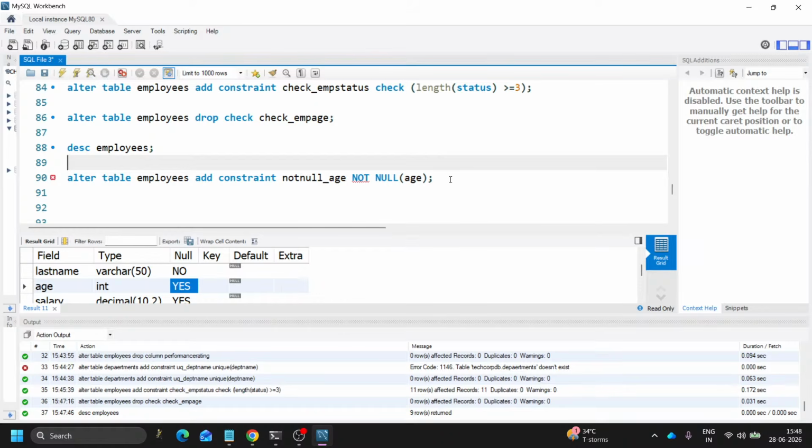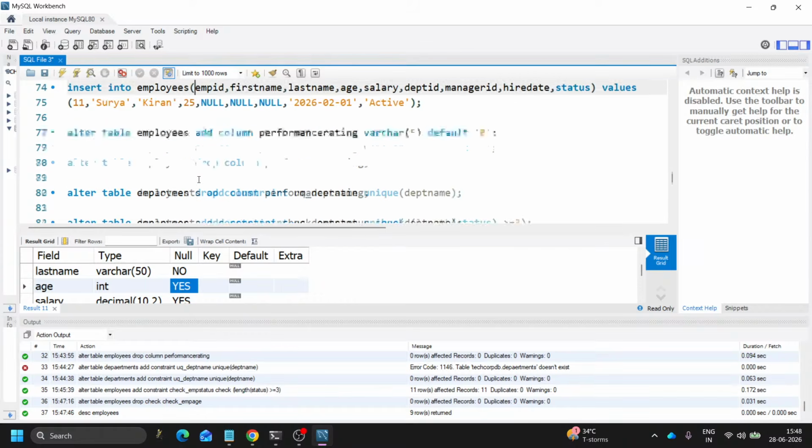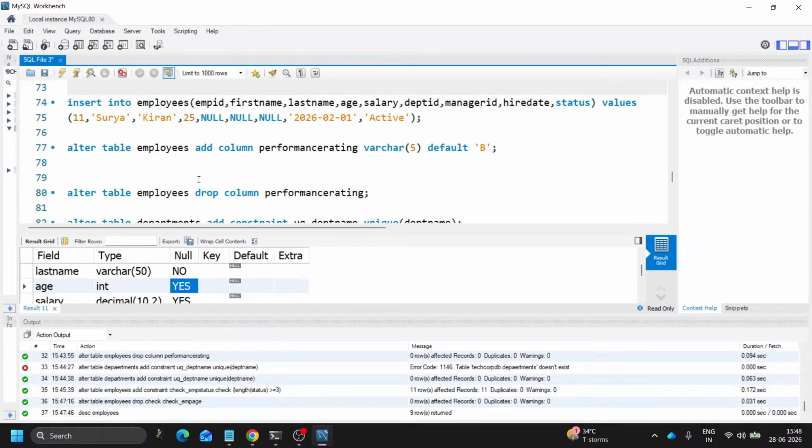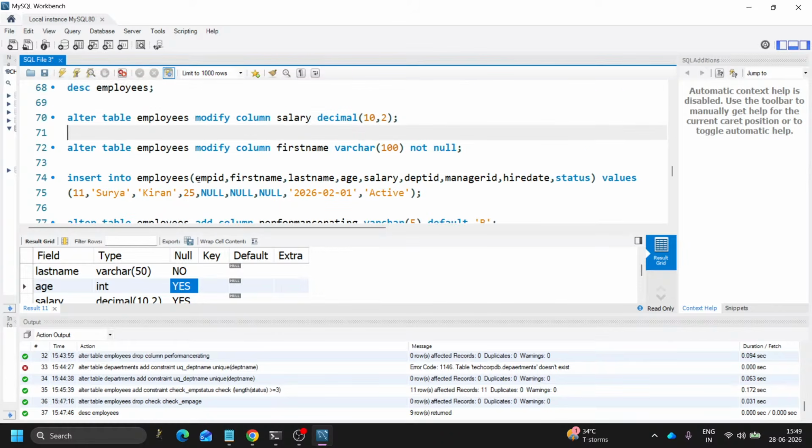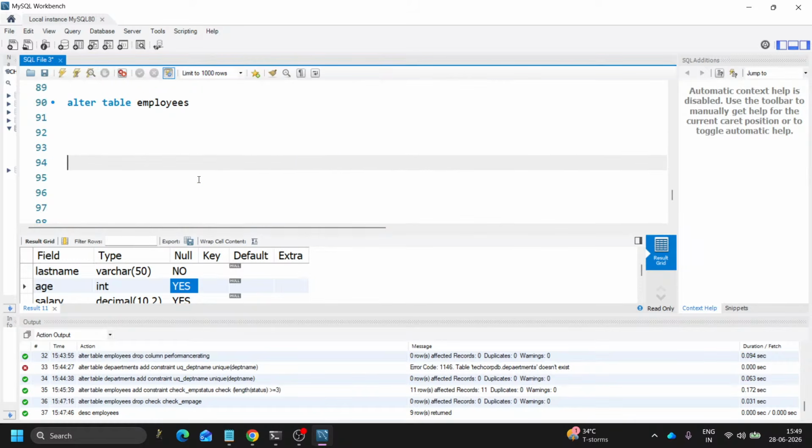You can't add this kind of constraint using that syntax. We have to use the alter command. I think we have done only primary key, foreign key, and unique key, because there is a space, right? If there is a space, it will not be allowed. So we have to use the modify syntax. Let me apply not null constraint for age.